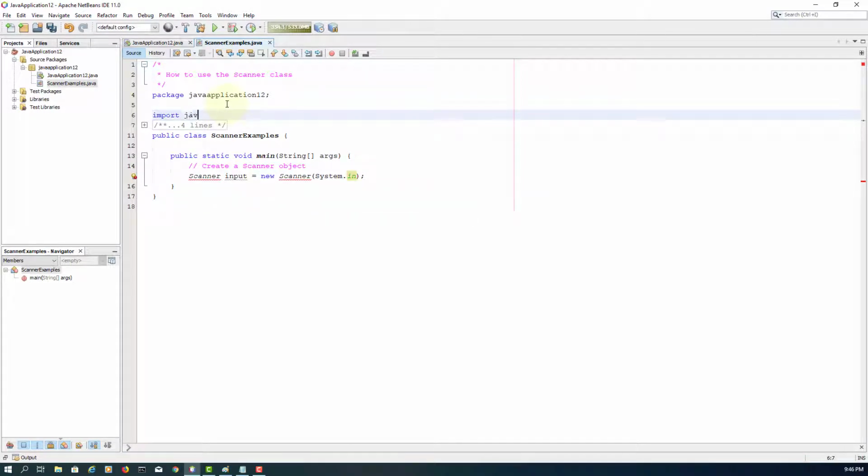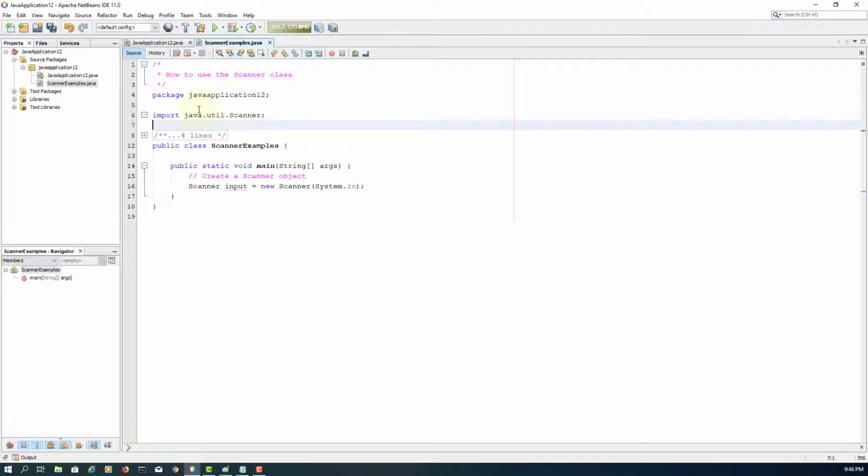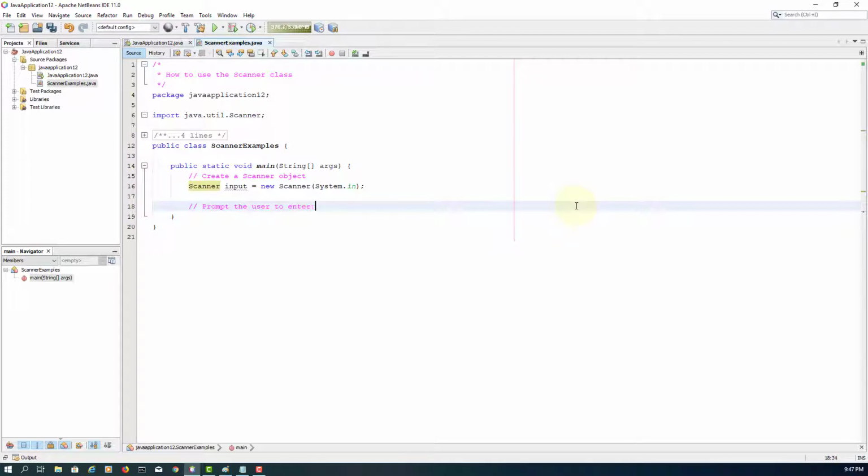I recommend you type it until you get used to it. Again, when you use a Scanner object, you just need to create one object. Don't create multiple objects doing exactly the same thing, like input1, 2, 3, 4. You just need one object.